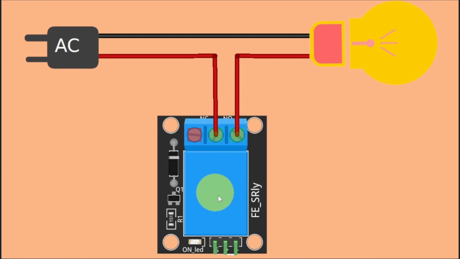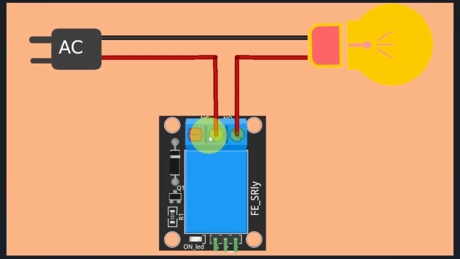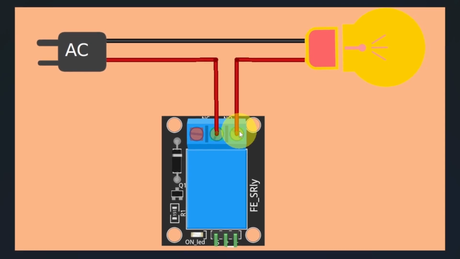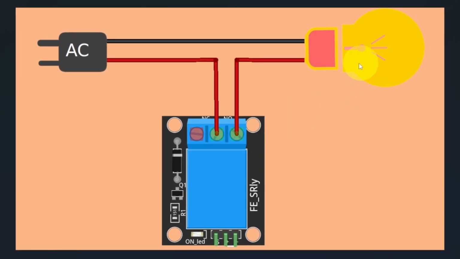And once you activate the relay using digital write high, it will connect these two wires and turn on the lamp. And on the other side, we have the normally closed circuit, which means it is closed by default. And if we activate the relay, it will disconnect the two leads. In most cases, you have to use the normally open circuit to make sure that the lamp is off by default. And if we want to turn it on, we have to activate our relay module.